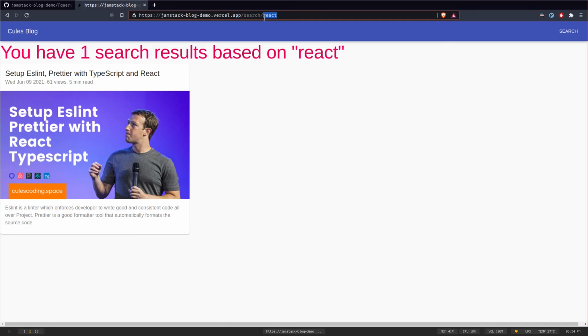Now why are we using MongoDB? Because instead of implementing our own searching algorithm, MongoDB has a pretty good searching algorithm and it is very efficient. So why don't we just let MongoDB take care of that algorithm? And we're going to use MongoDB indexing. Okay, so let's go back to our editor.